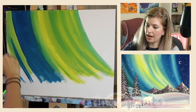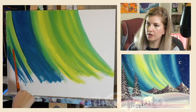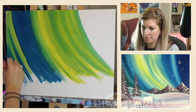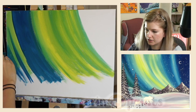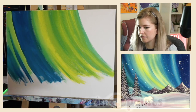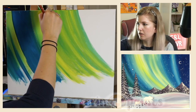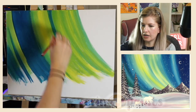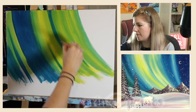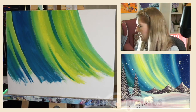And again, you can overlap. There's no reason that you have to go into blank areas. You can streak upwards and that way you're splitting up some of your previous streaks. I really like splitting them up personally. I like having all these different stripes of color combining together and ending in different spots. So that's my strategy. I'll add just a little bit right here, coming halfway down, maybe a little coming halfway up. Just split her up. It gets all those beautiful colors combining, and then we can do some blending to soften it all.